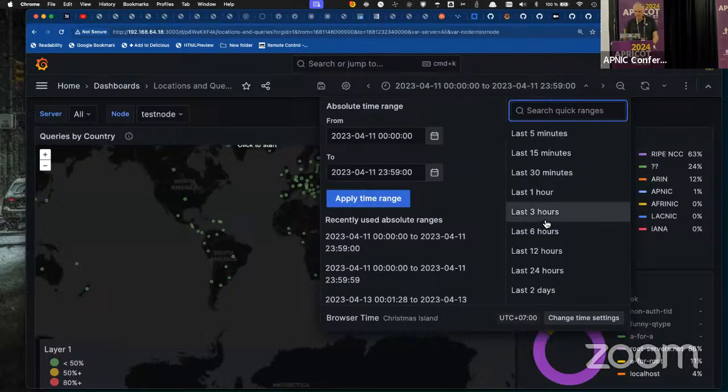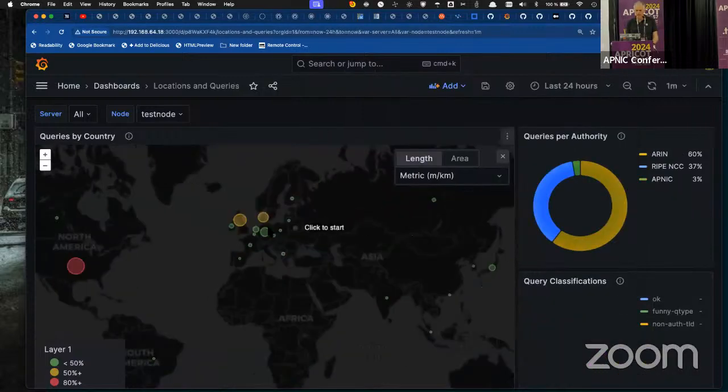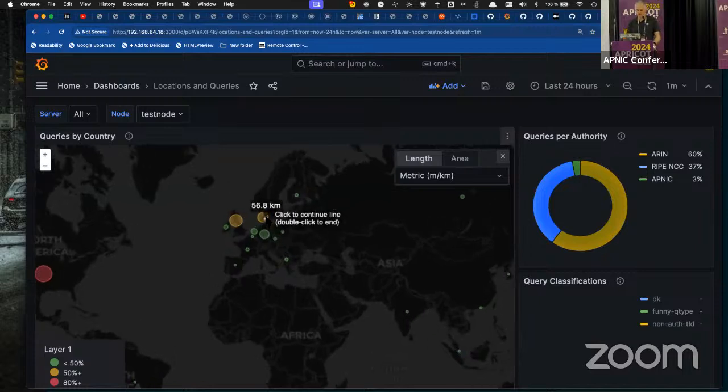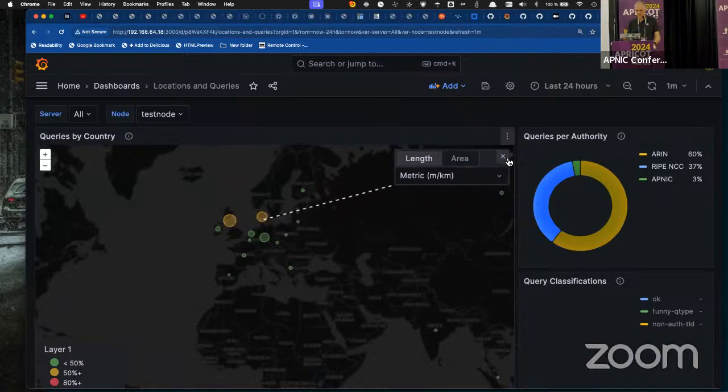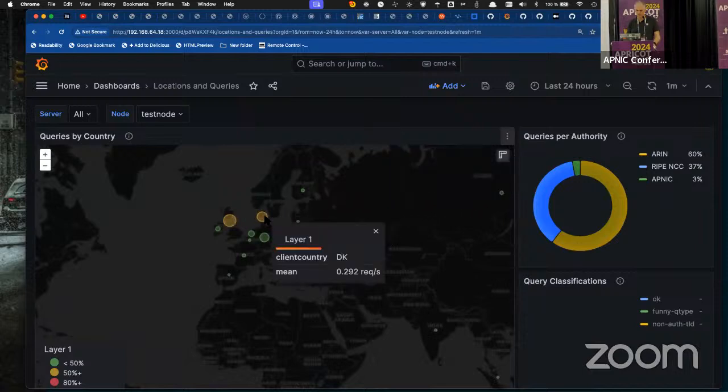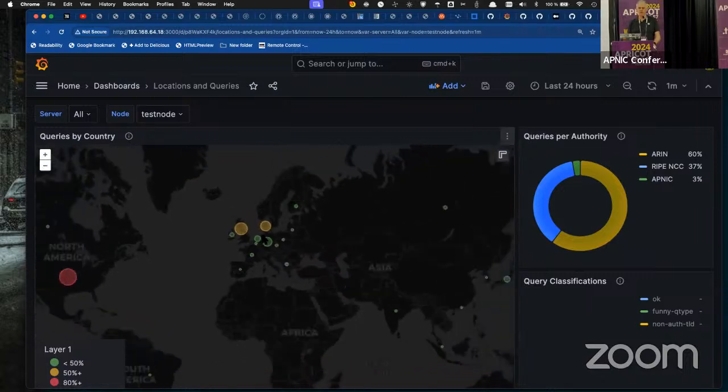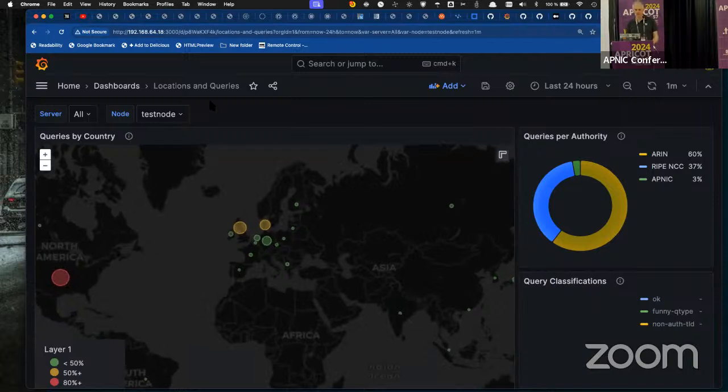And I think I had some data in the last 24 hours as well. Yeah, so I was loading real data and I actually had some queries. And this is actually from a name server in Denmark I was loading some data from. And you can see that I had some origin. Oh, it's actually really there. This was coming from client country Denmark, client country UK for some reason. But you can see it's concentrated around Central Northern Europe. And that makes sense because this is data I collected from a name server in Denmark over a few hours to see if I could get something meaningful out of it.